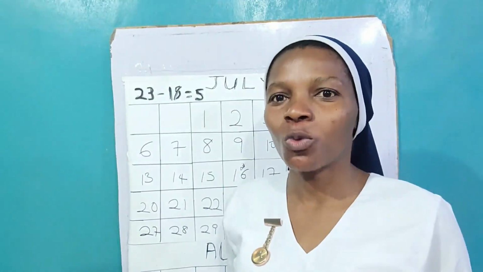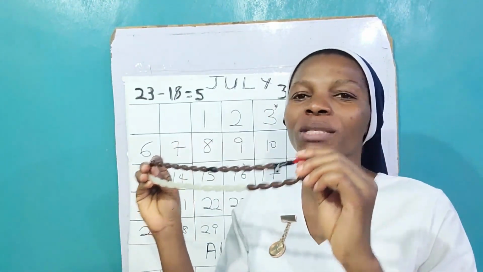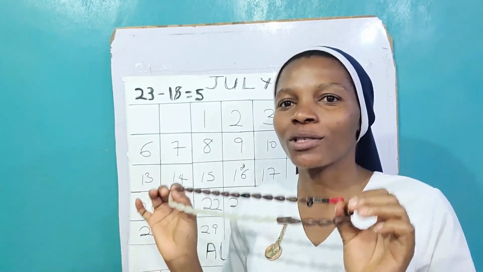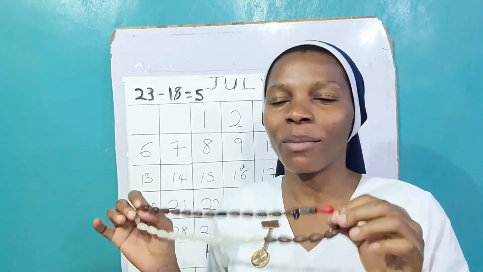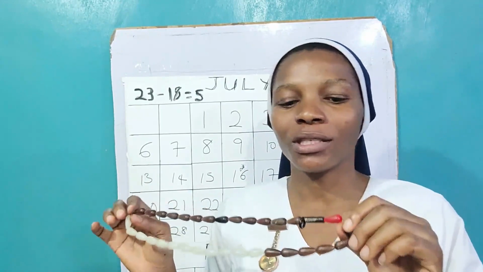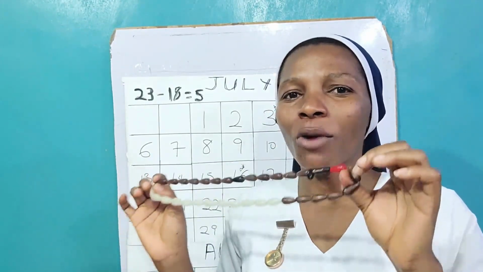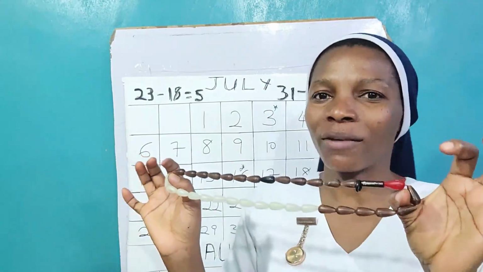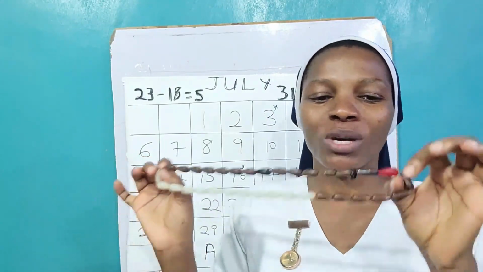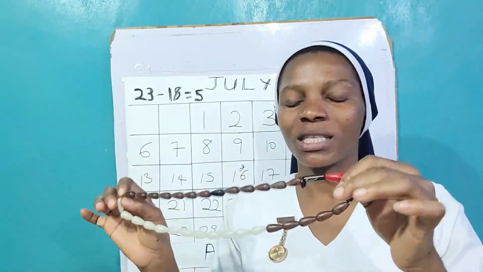The third method we want to look at in estimating our fertile period is the cycle bead method. If you have not yet watched that video on the natural family planning method where we talked about the cycle bead, the link will be dropped in the description box. But the cycle bead method is used by women whose cycle length is between 26 and 32 days. Between 26 and 32 days.